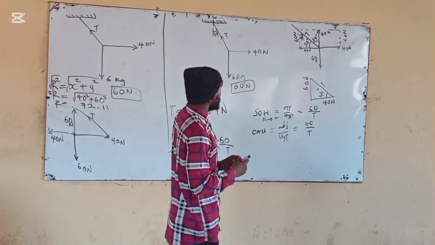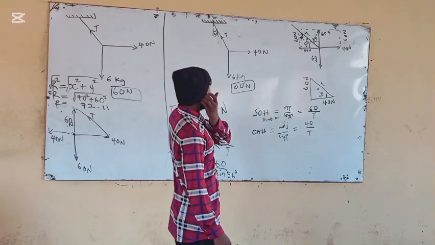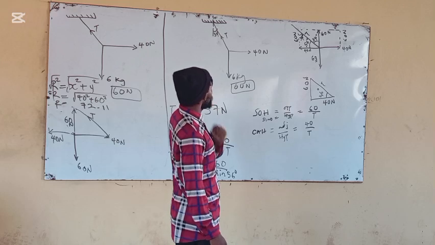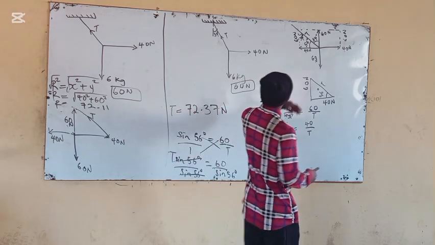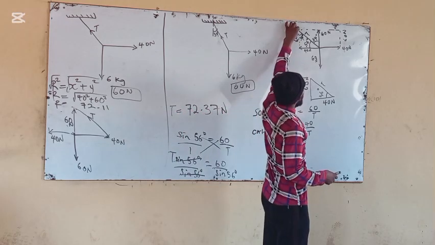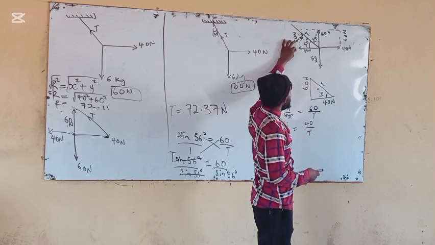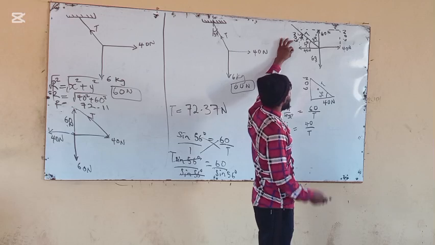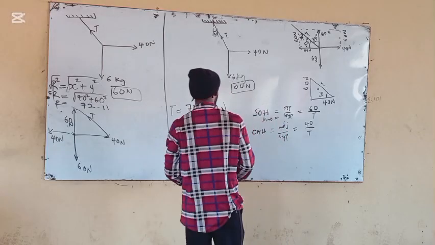First of all, now we brought down something about cos as well. And we said that cos is going to be 40 over T. Okay, but I need to check if I have use for my cos. First of all, let's check. I want us to check something. Remember that cos is going towards the angle? Yes. If I'm going towards this angle, we have use for it. It's up to us to know what we need. So let's try to do it for the cos and see what we have.